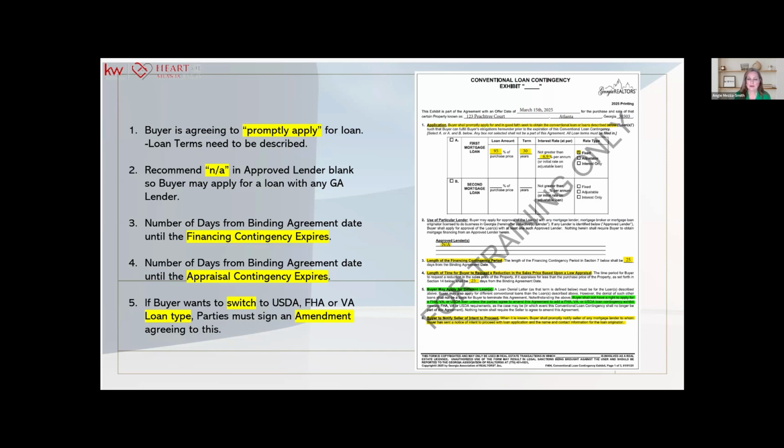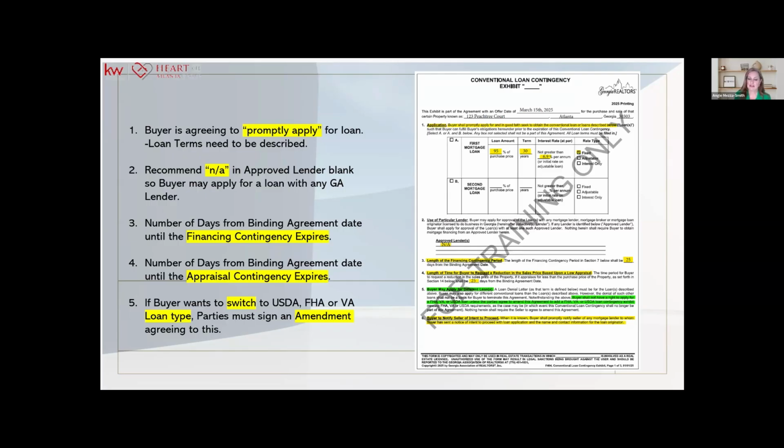Paragraph 2 is where an approved lender would need to be identified. However, I recommend your first course of action, if you're the one writing this offer, is to send a strong pre-qualification letter with your offer. Do not make that pre-qualification letter an exhibit, but send a strong pre-qualification letter with the offer, because that is customary. While it's not required, there's no language in this document or anywhere that's requiring that, it is smart that you send a strong pre-qualification letter. It definitely helps add legitimacy to the strength of the buyer's offer.